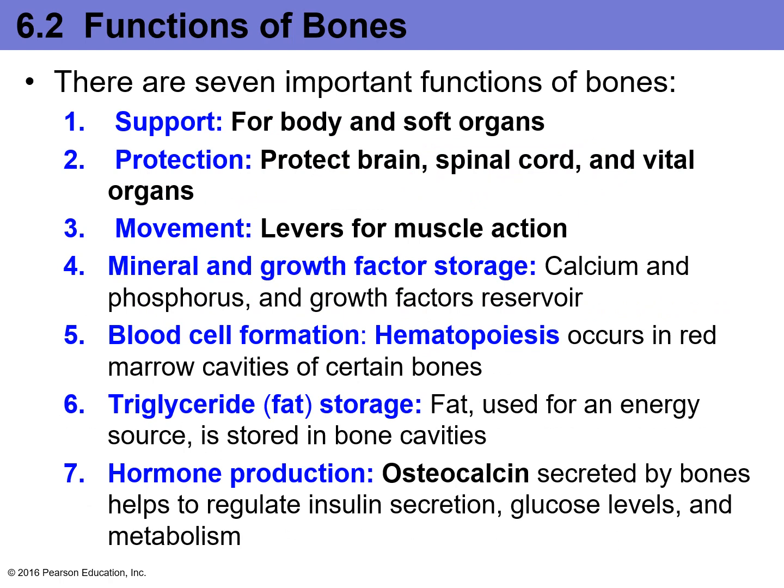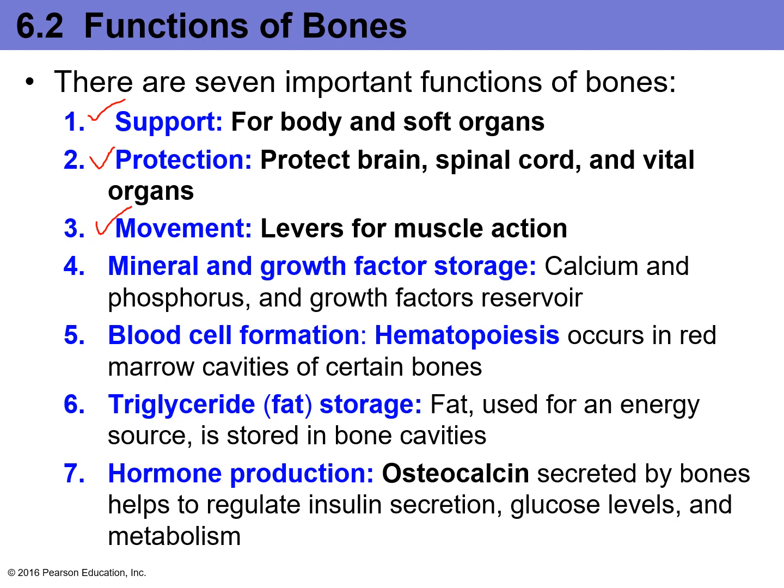There are many different functions for our bones as we start to transition to some of their characteristics. I think looking at the list, none of these should be a surprise. So for instance, the bones will provide excellent support for the body and our different organ systems, protection, such as items like our brain. Our cranium, our skull bones, surround our brain and protect it from external and internal features. Our spinal cord is encased by the vertebra bones, and of course, vital organs, such as, for instance, in our thoracic cavity, how we have our rib cages that will protect our lungs and our heart. They also provide excellent levers for muscle attachment, so movement will come into play.